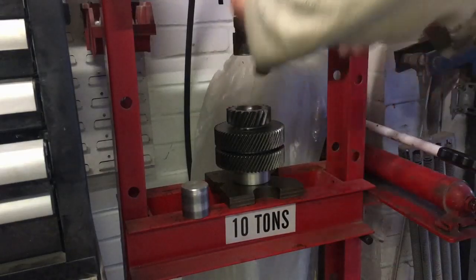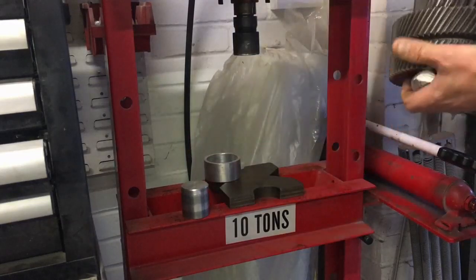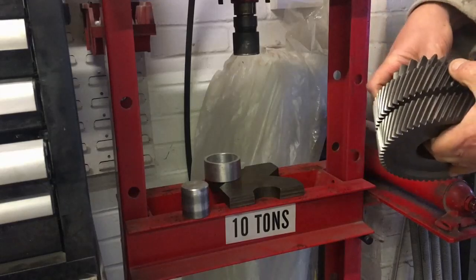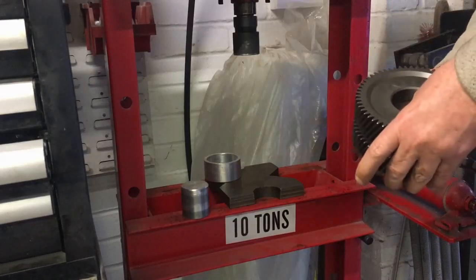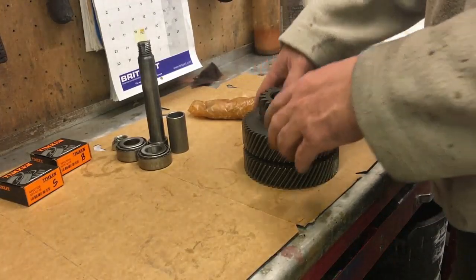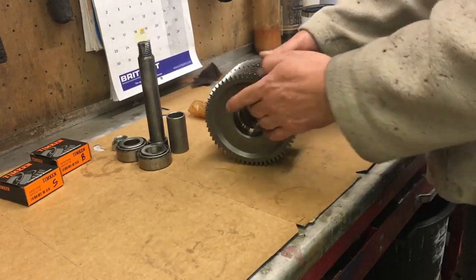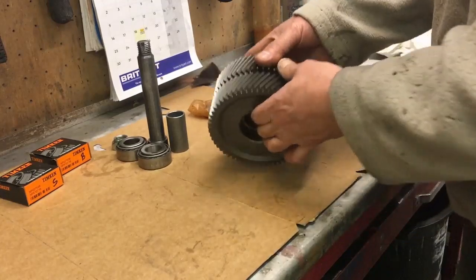We'll let the ram come up, take the steel rod out, lift the gear up, get the old bearing in the tool, and drop the tool back down in there. We've got the outer housing out now. Make sure you clean inside this bore down in here, because you get a lot of crap built up — with both bearings in, anything in there can't get out. Anything you see on the gear teeth isn't chips, it looks like wax or something. Anyway, that's all nice and clean now, so we'll start pressing the new bearings in.